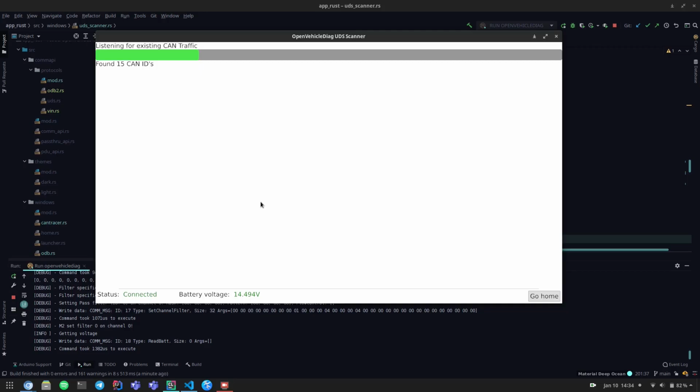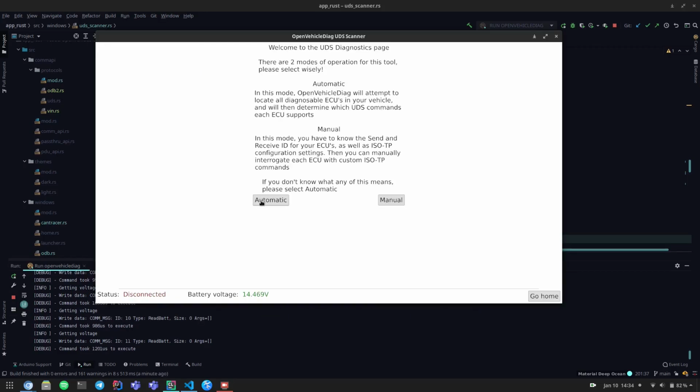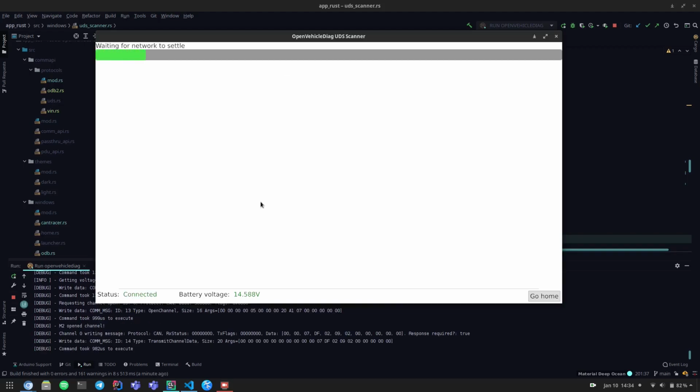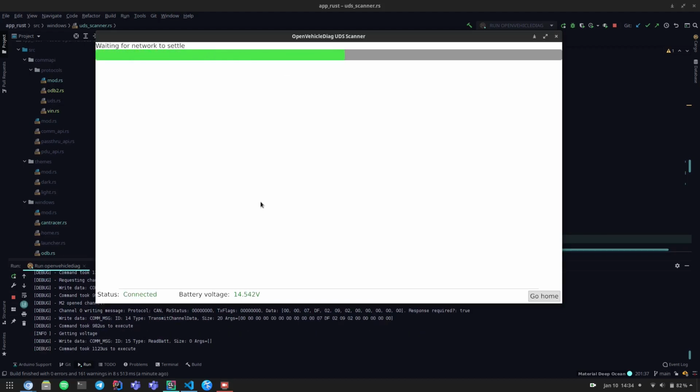This is done by exploiting the ISO-TP protocol, which I explained in part 2 of my head unit project. I'll leave a link for that as well. To begin with, the tool first wakes up the OBD-II port's CAN interface and listens for existing CAN traffic, so that it does not send a message on a pre-existing CAN ID, which would cause faulty traffic to be sent over the car's CAN network.